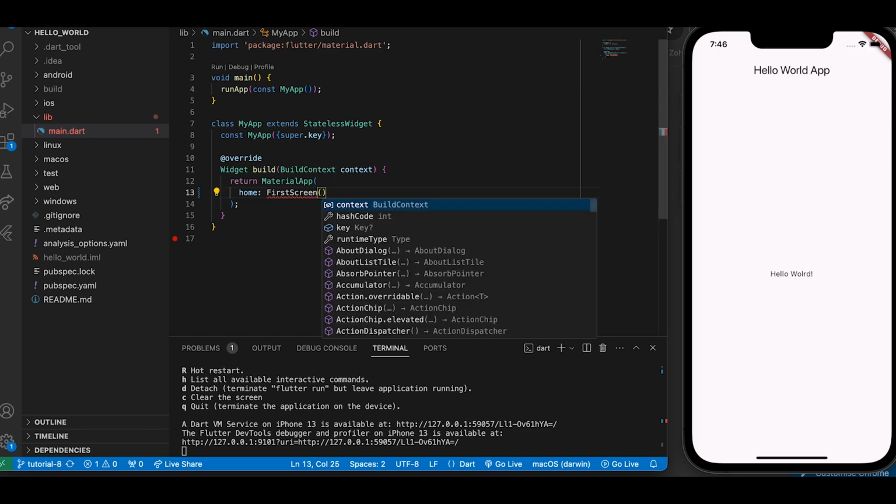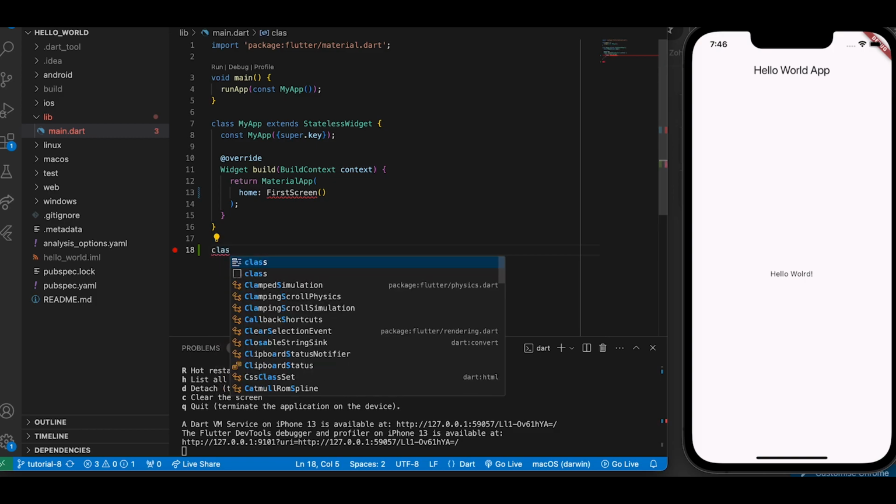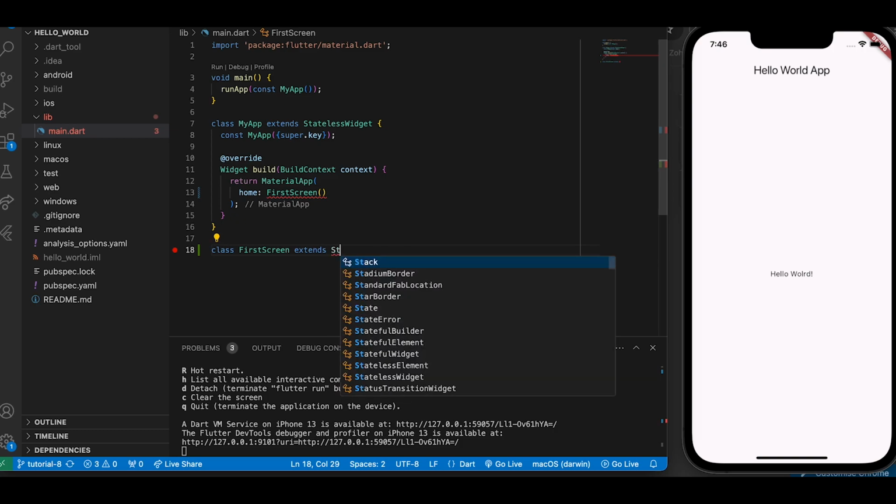So now we can implement our first screen class. We start the class and call it FirstScreen, and we are going to use a stateless widget.